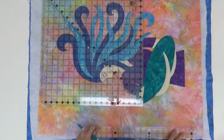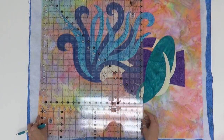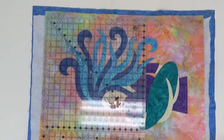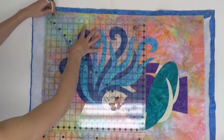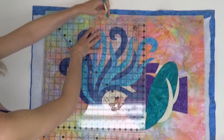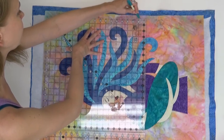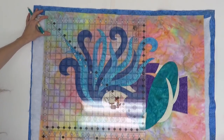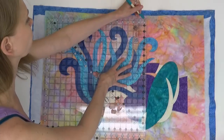Nice long straight line. Now that I've got that set, I can put line on my ruler here, slide the quilt over, and also mark this opposite side, just like so. So if you don't have a ruler that's long enough, you'll just have to buddy it up like this. And this is no big deal. Just watch out for the rulers slipping. Make sure that they stay nicely locked together.